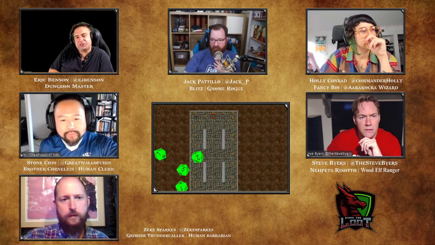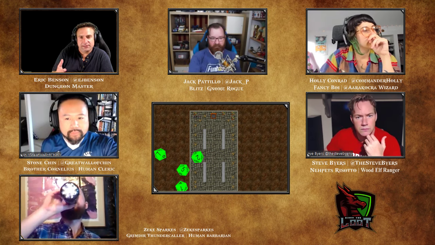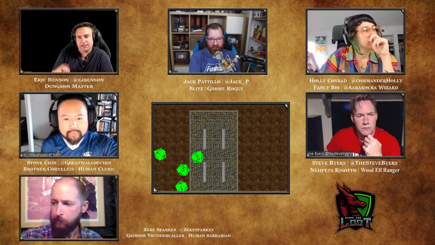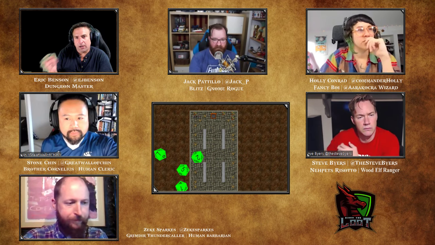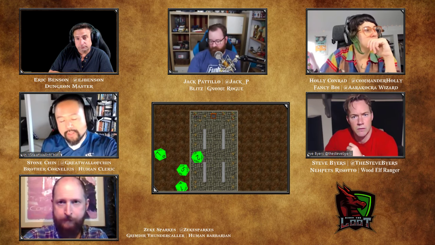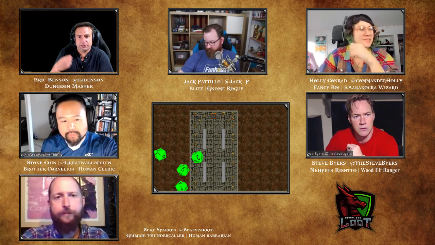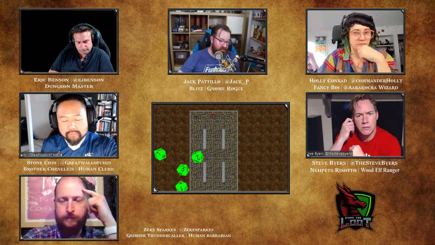Okay, so for each level you get a new hit die, right? So you're at level 4, you have 4 hit dice. During a short rest, you can gamble with your hit points essentially, and you can spend up to 4 dice. All right. So what's the cost of that? Nothing. It's just how many you get to choose from. If we didn't take another short rest, you can't use them.